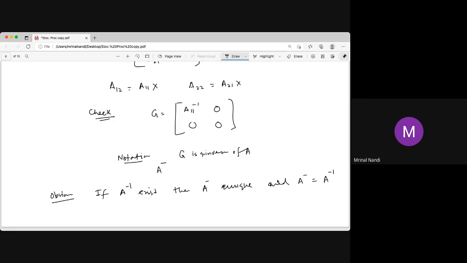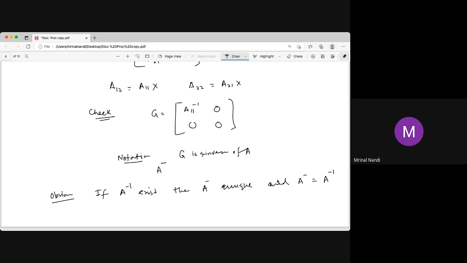Then one is called minimum norm G inverse, and one is called reflexive G inverse. There are 3 types of G inverse, and every type may have infinitely many choices. But in the intersection, once the G inverse has all these 3 properties, minimum norm, reflexive and least squares, then there is a beautiful theorem. We'll show that theorem, and we'll terminate this course. We'll prove that there is one and only one such G inverse for every matrix. Remember, for every matrix, not only for square or non-singular.